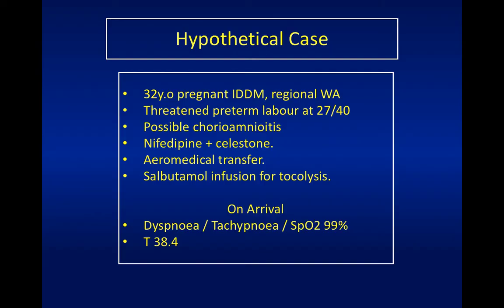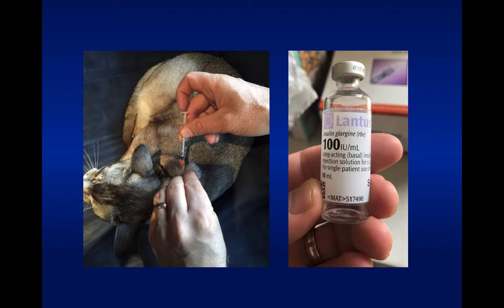So Graeme, I have a vested interest in this. This is a picture of my cat, who's 15 years old now. He had a DKA crisis five years ago, cost me $3,500, and it was his first presentation of diabetes - prior to that we didn't know he had diabetes. DKA is a very common presentation of initial diagnosis. For the last five and a half years I've had to inject Lantus, long-acting insulin, to the scruff of his neck twice a day every time we give him a can of wet food.